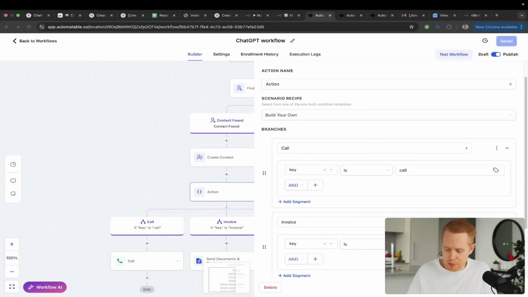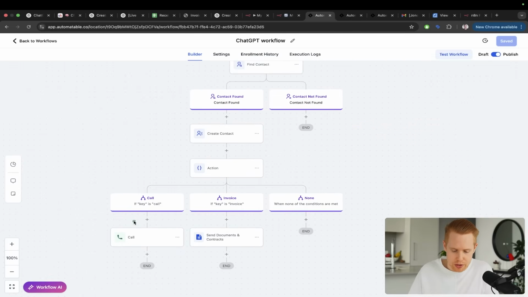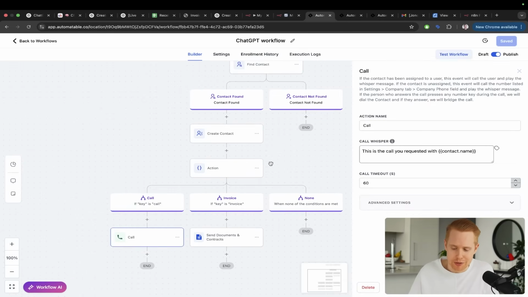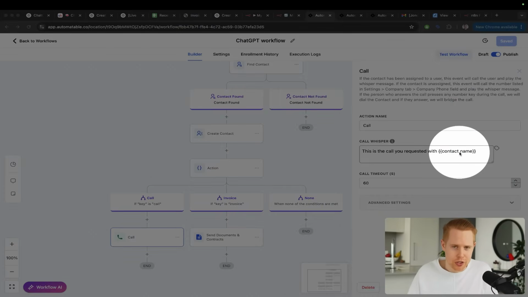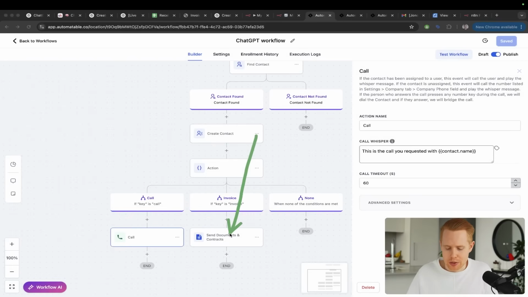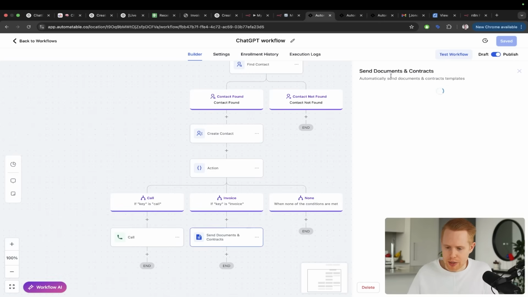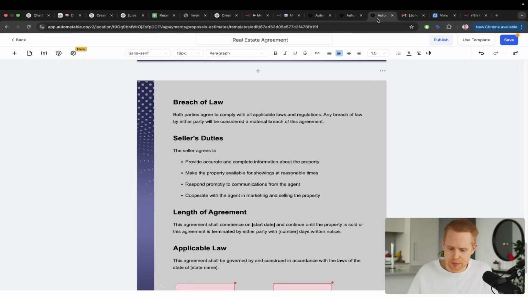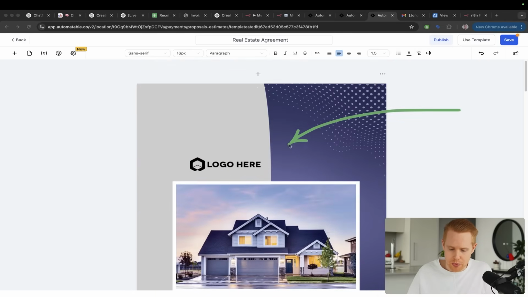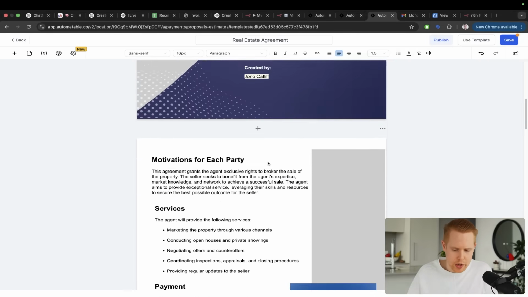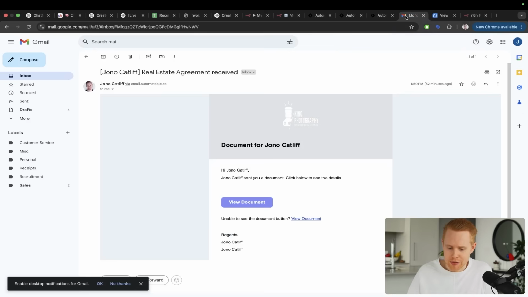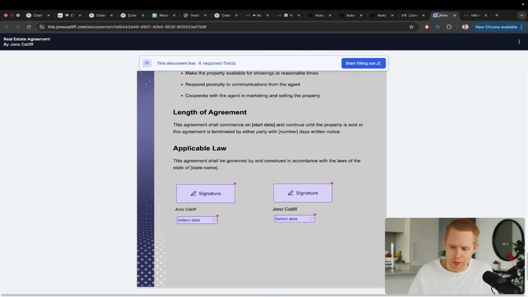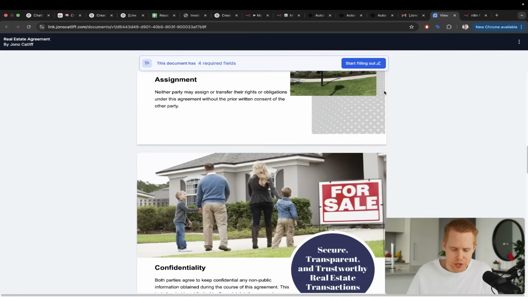From there, all we do is schedule the call automatically. This is just built-out functionality in Go High Level. This will replace it with the person's name, so it would be like John for John Smith or whatever. And then this will send over that agreement. With this agreement, this is more or less just a template that I created. This is what the template looks like. It was a one-click install. I just went in, created it in 2 seconds, and then it was ready to send off. And so effectively it just sent that over to my email here for me to review. And of course, you can just send this off to your clients.